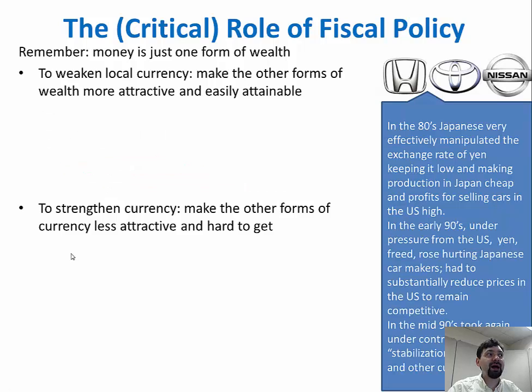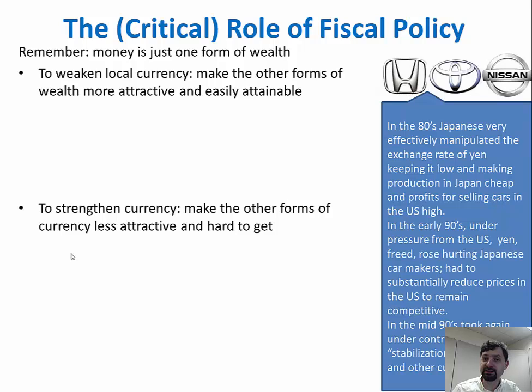Now, what can a government do to affect the exchange rate? We hear all the time the accusations that a government manipulates the currency exchange rates. For example, in the 80s, the world was accusing Japan of manipulating its currency exchange rate. Presumably the Japanese government was keeping the Japanese currency artificially underpriced, so weak, low, and that made buying products from Japan easier for other countries, and as a result the Japanese manufacturers had a competitive advantage compared to manufacturers from other countries.